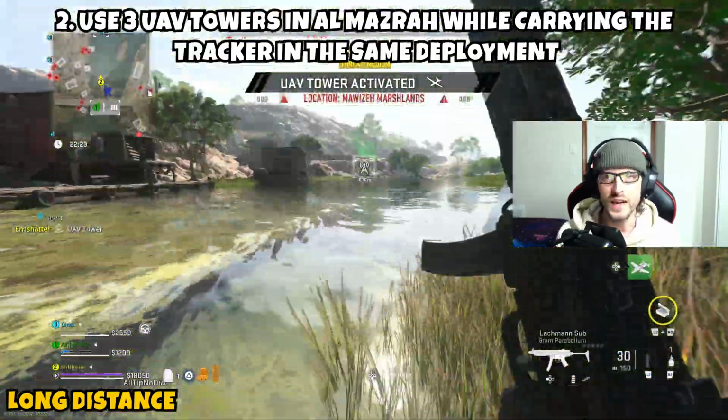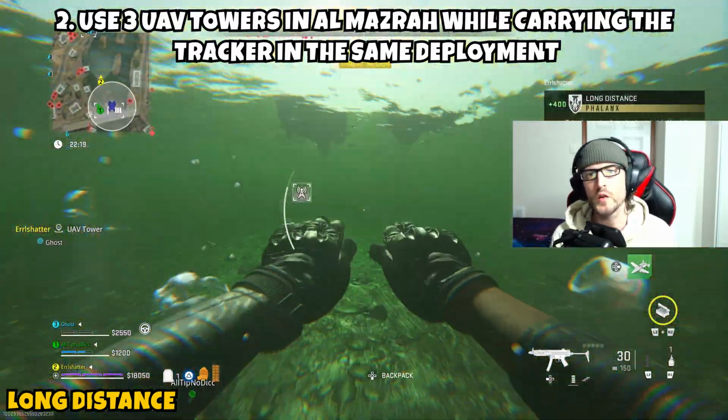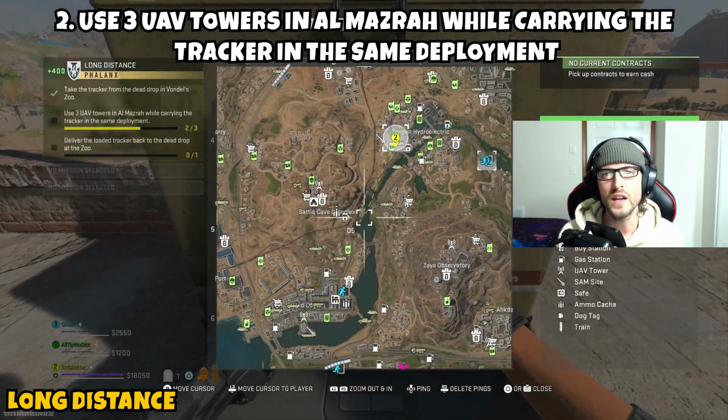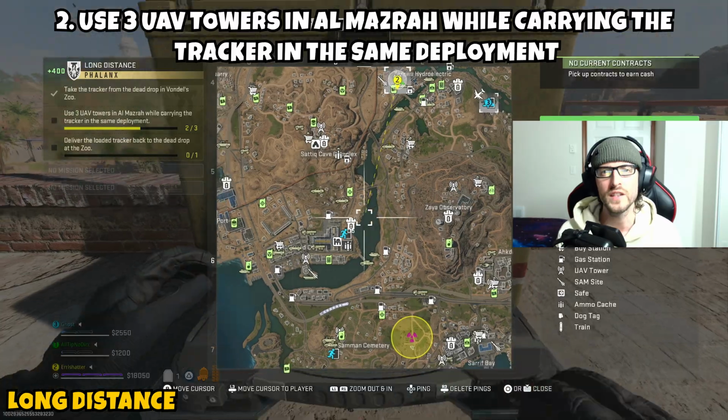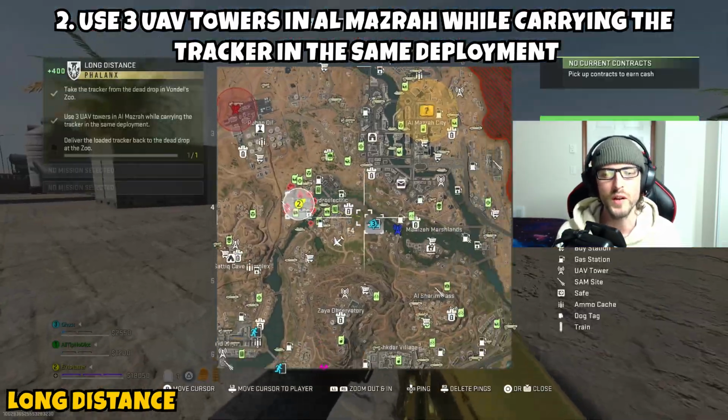You will then activate your second tower. Then obviously once you've done that, you'll either wait that cooldown period once again, or head over to a third location, and then here you will activate another UAV tower. Upon activating your third UAV tower, or obviously waiting the cooldown period to activate the same UAV tower 3 times, you will then have loaded this tracker.